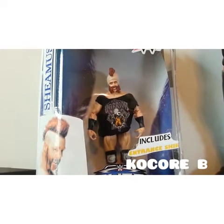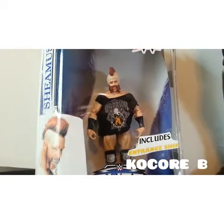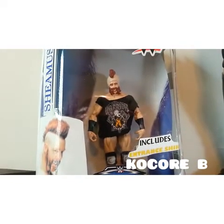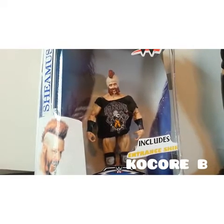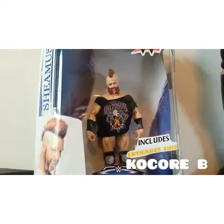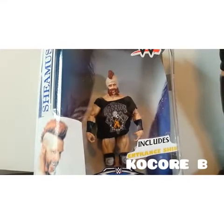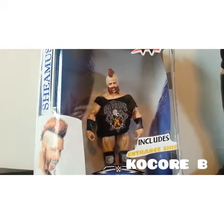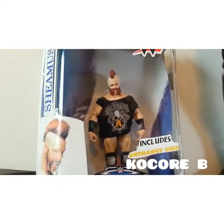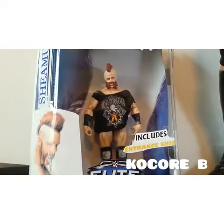After all of my sculpting, I painted on the beard, I painted on the mohawk, and I painted on his head — his flesh tone color. The head is not the head that came on the body by the way. The head is from a basic American Seamus. I just did a head swap onto the elite, the white design and trunks, and black and white knee pads and stuff, to look more like his current attire.